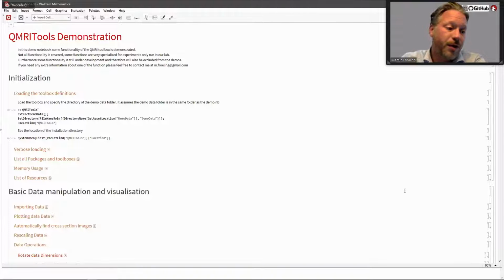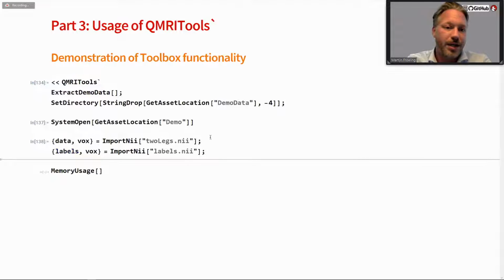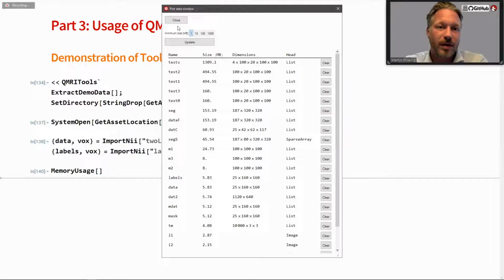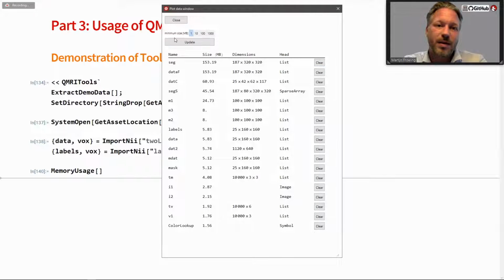But it also has a different function for me: each time Mathematica is upgraded, I upgrade my own toolbox, and I run this entire notebook to see if everything's still working as I expected. So it's sort of a test notebook for me as well. It contains various data sets and labels. By now we should have the memory a little bit more filled up, so I'm going to quickly clear some of the bigger ones, because some of the data sets I'm loading need more memory.